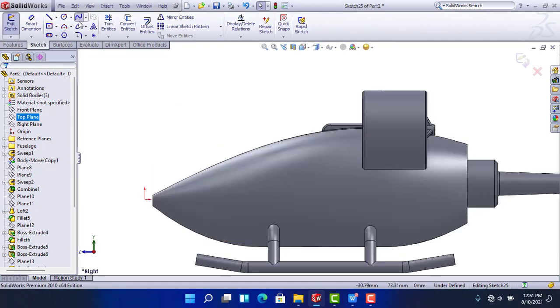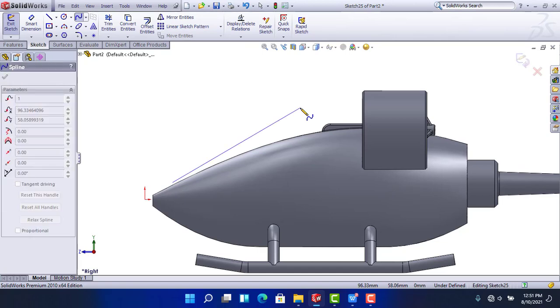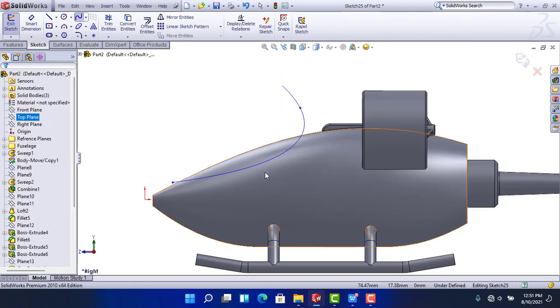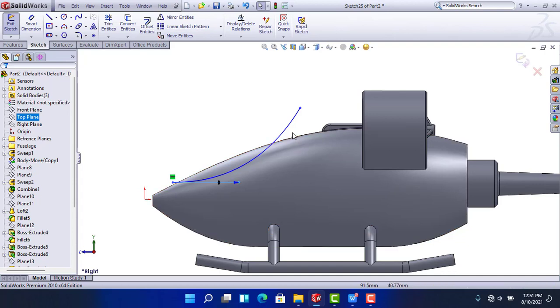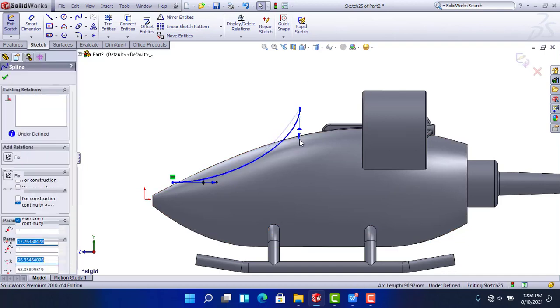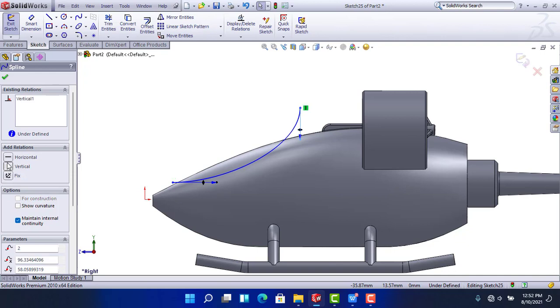Sketch is plane. Select this point to make it horizontal. Again select this point. Make it vertical.